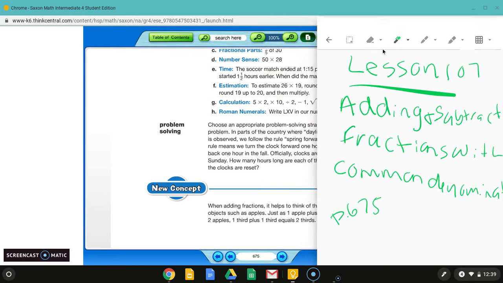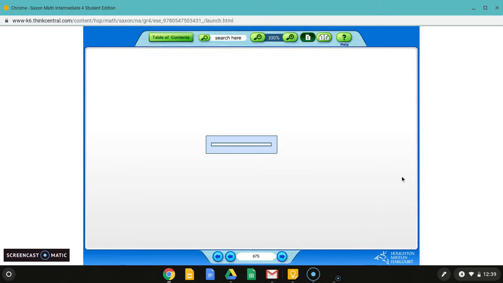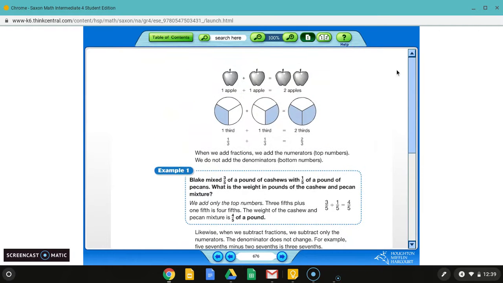All right, so in adding fractions, it helps us to think of the denominators as objects, such as apples. One apple plus one apple would equal two apples. One third plus one third equals two thirds. So if we think of it as objects, it might help to make it more real and understandable for us.